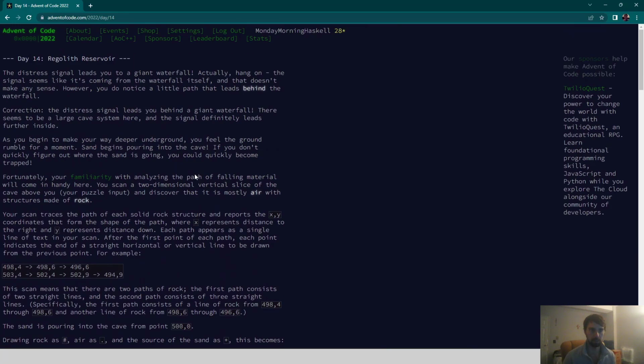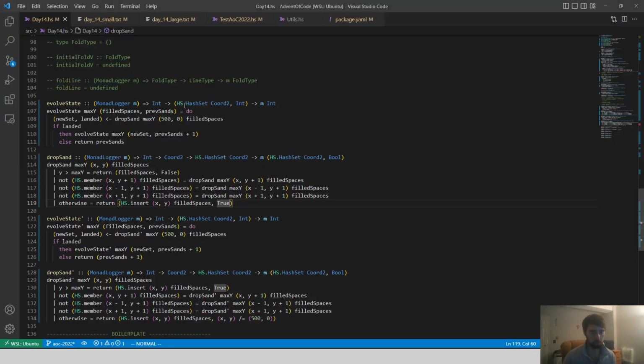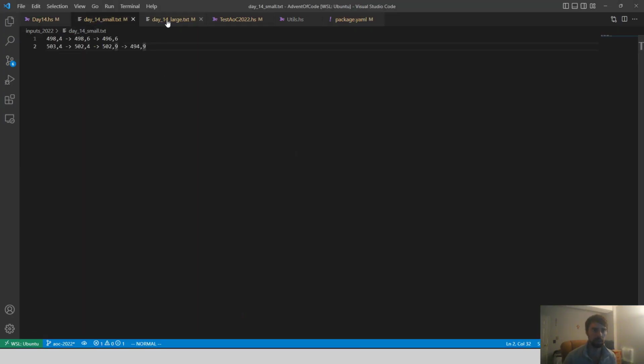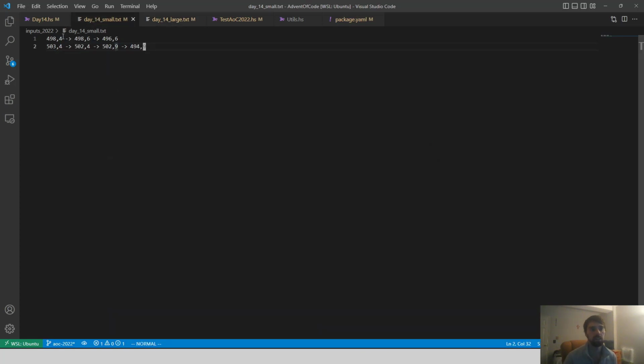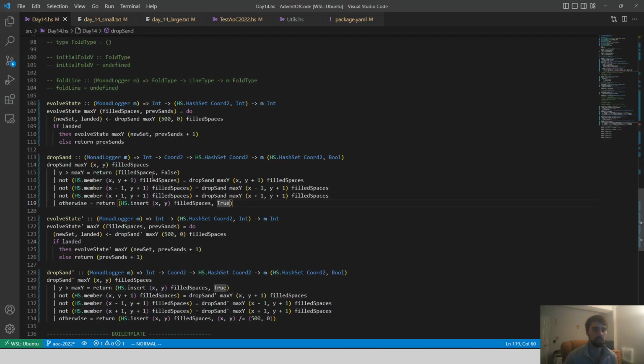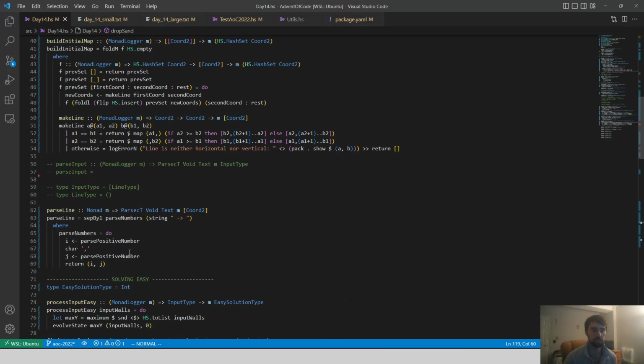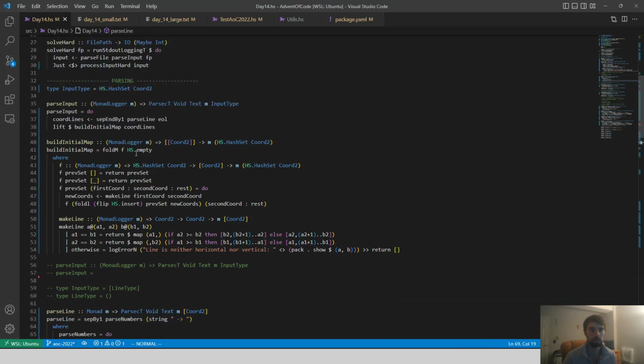So, how do we solve this problem? Well, first of all, parsing it is not too bad because we're just doing line by line parsing, and each of these lines is pretty simple. We use sepBy based on the arrows here, and then within each coordinate pair, we just have 2 positive numbers and a comma separating them. That's pretty easy Parsec code here. So, like I said, sepBy this arrow string, get our numbers, 2 positive numbers, turn this into a tuple, and we separate all that line by line.